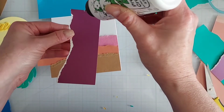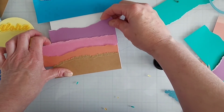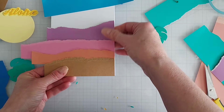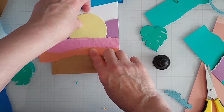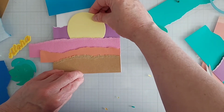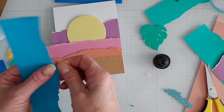After I glue in the purple, I'll be placing my sun in behind the pink one. I put a little bit of glue on the bottom portion of the sun, on the front and the back so that it adheres well. And I tuck it in behind to make it look like the sun is setting a little.